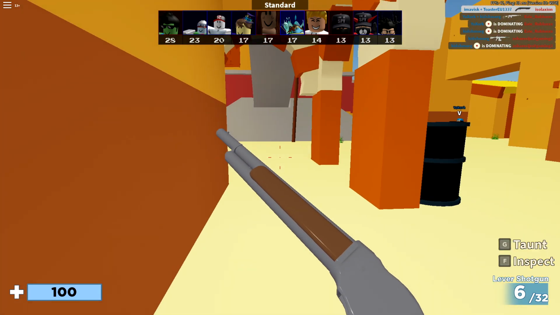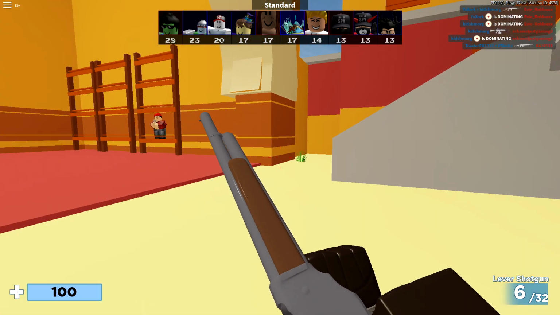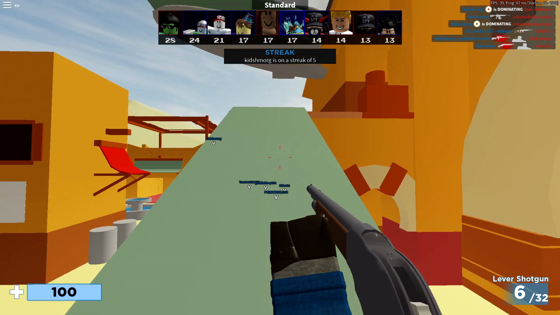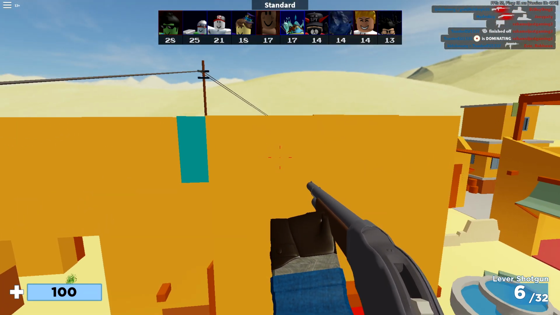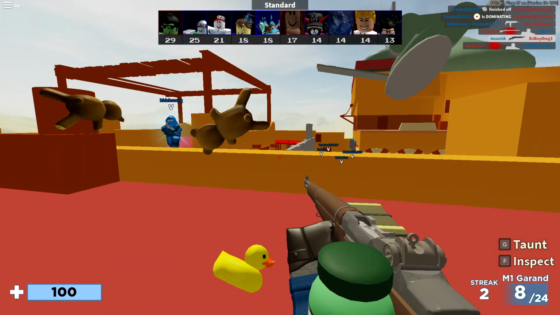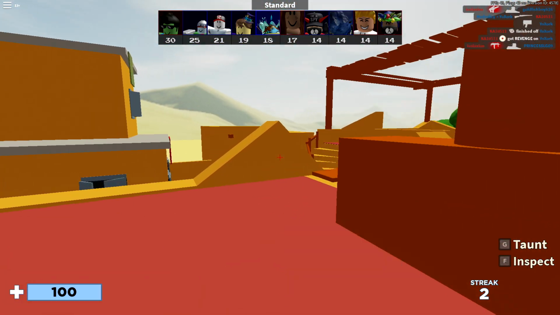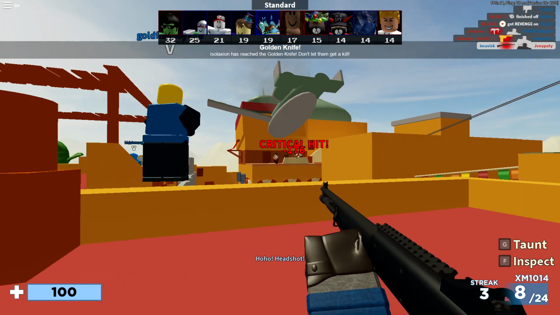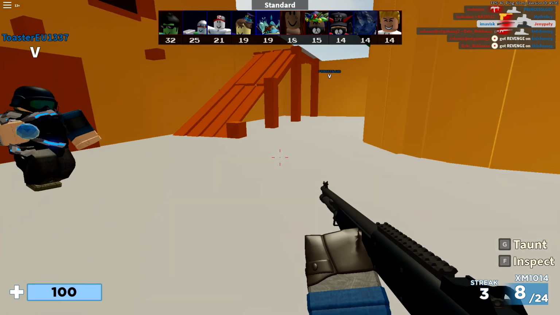Alright guys, so now we have a weapon with a special ability called the lever shotgun, and what you need to know about this weapon is you have the double jump ability, and you can actually use this to your advantage by kind of parkouring around and then get your kills like that. And this is a pretty useful technique that you can use. And there's a second weapon, I think, called the Spencer Carabine, as far as I'm concerned, so very important.